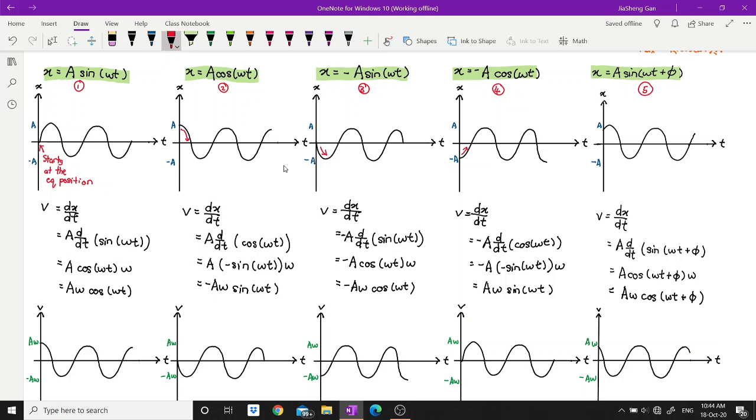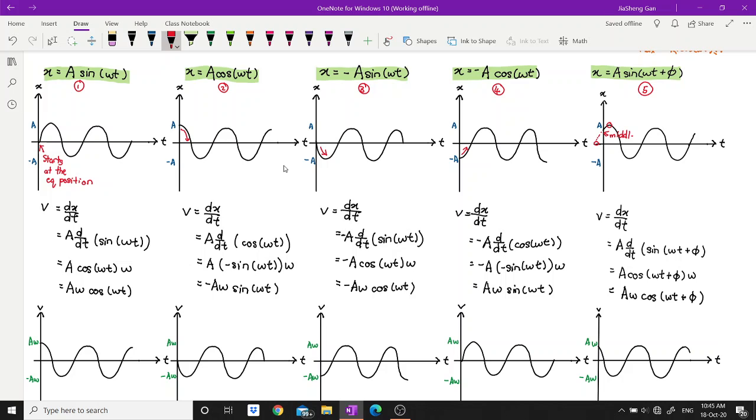It's like you half compress the spring but not fully compress it. Then when you want to release, you release the spring. It's a bit difficult to explain, but basically it doesn't start from the equilibrium, it doesn't start from the amplitude, it starts somewhere in the middle. That's why the graph, for a full complete oscillation starting from equilibrium, should look like this. But no, it starts from somewhere in the middle, not the amplitude, not the equilibrium position.